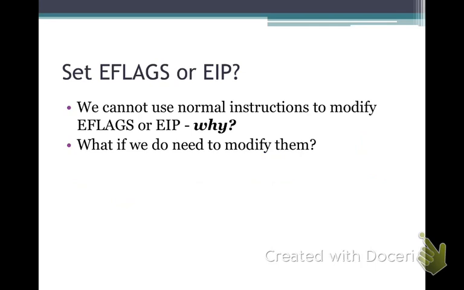Next thing on the list was setting E-flags or overriding EIP. These are not normally allowed, or affecting E-flags or EIP in this way is not normally allowed. The reason why is pretty easy to understand. Again, the designers of the instruction set do not want you to be able to do things that you really shouldn't do, like changing E-flags, or especially changing EIP.